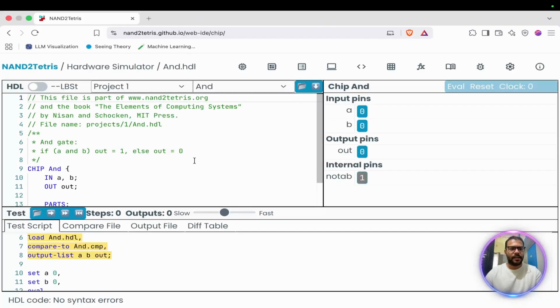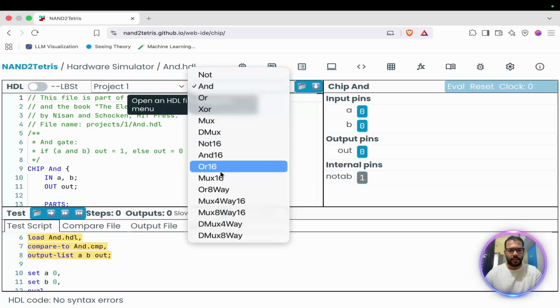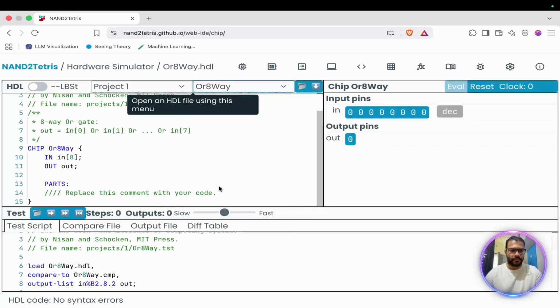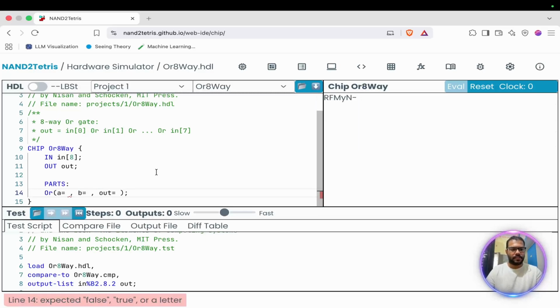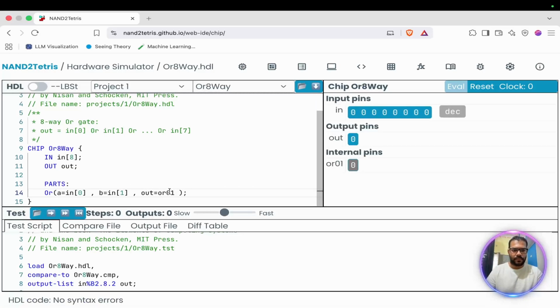All right. Welcome back to the HDL implementation. We'll start with project number 1, multi-way variants, or 8-way. So let's get started. We pass the first 2 inputs, in 0 and in 1, and call the output or 0 1.